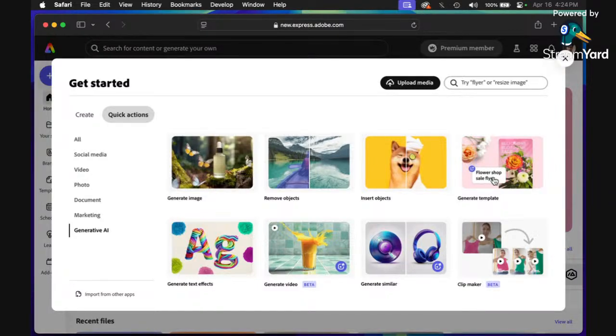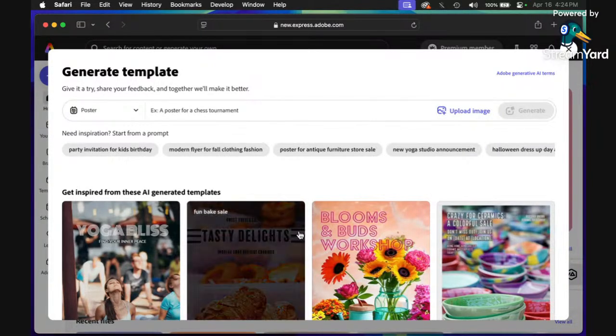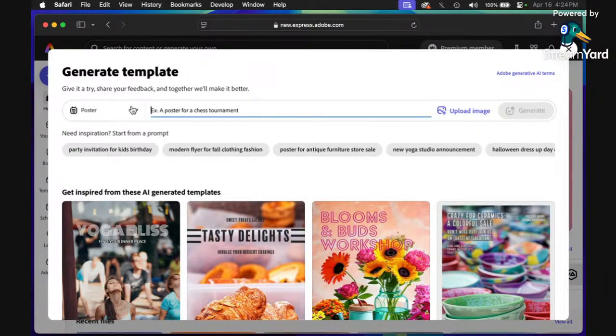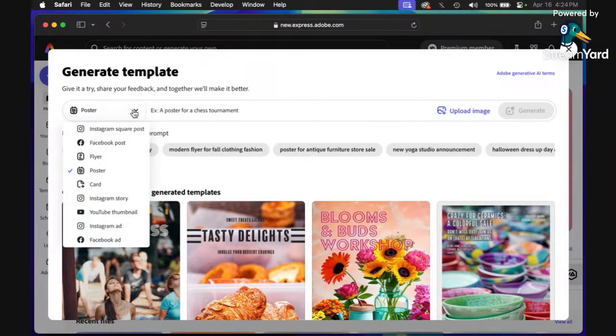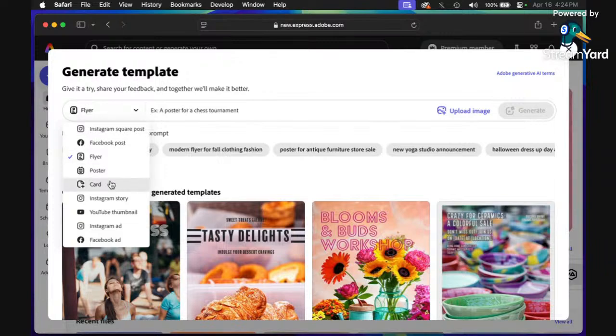For example, let's try to do this. Let's click on Generate Template here. And this will enable you to create a design, a layout inside of Adobe Express by just typing in a specific prompt. For example, I can easily select a target output, for example, I want to create a flyer. Okay. Or probably I would like to create a card.